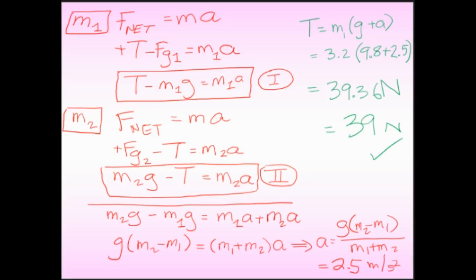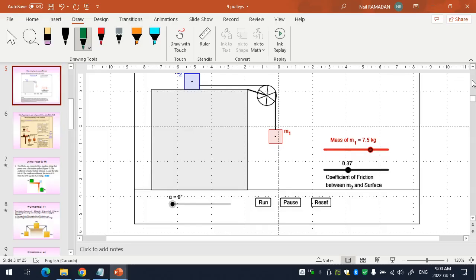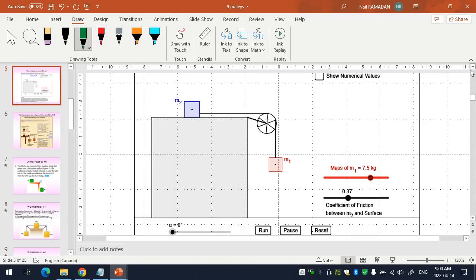Done. Welcome to the most basic pulley problem. That's it. Two objects, one string, and we're done. You can change mass 1. You can also change what? Mass 2. And you can also change what? Coefficient of friction. If the system is already in motion, then what coefficient of friction are you playing with? Mu k. If the system is not moving yet, and you're investigating if it could move or not, then you're playing with what first? Mu s.